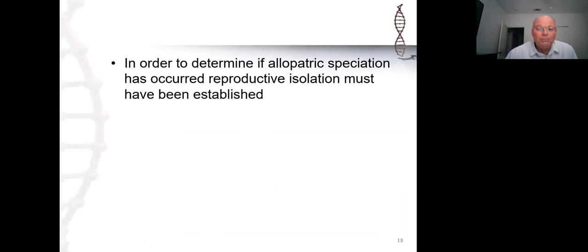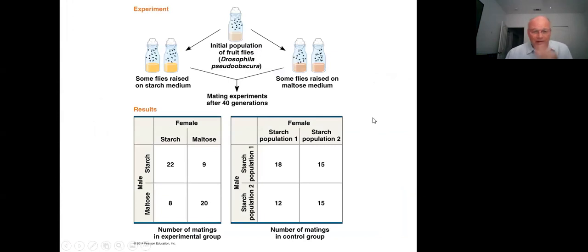of gene flow or the possibility of gene flow. That's not always necessarily easy to demonstrate, but here's a series of experiments that were done to demonstrate how quickly isolation or a reproductive barrier can emerge as a consequence of geographic isolation. So a population of Drosophila pseudoobscura, a relative of melanogaster. That's the little fruit fly that we talk about in genetics.